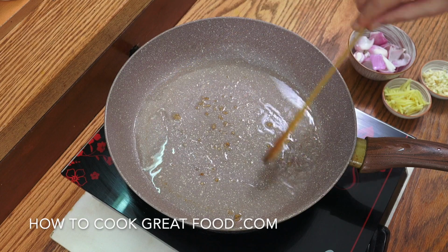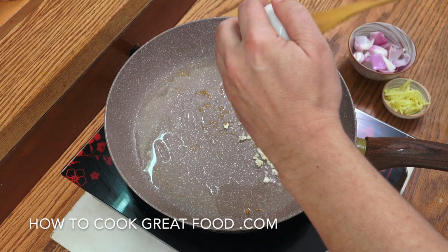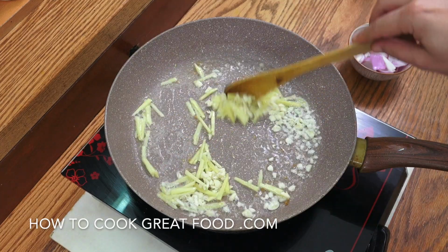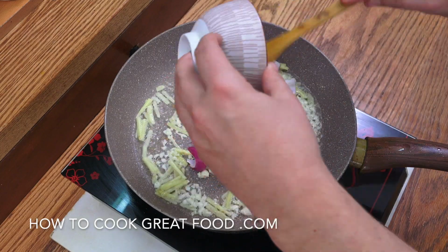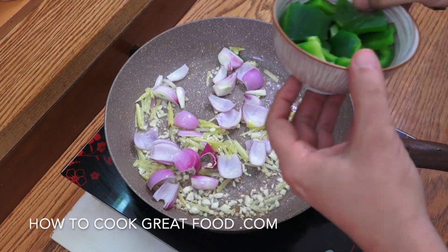So as you can see, I've reduced that oil down, kept some of it, like I say, lovely flavor. Let's drop in our garlic and our ginger. We're on quite a high heat now, as you can hear and see. In goes the onion. In goes the bell pepper.